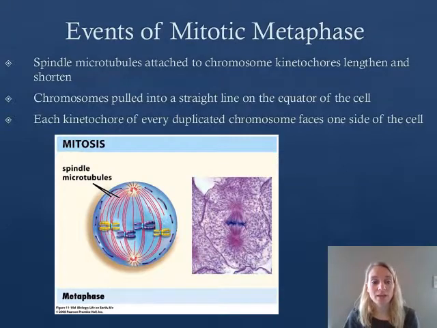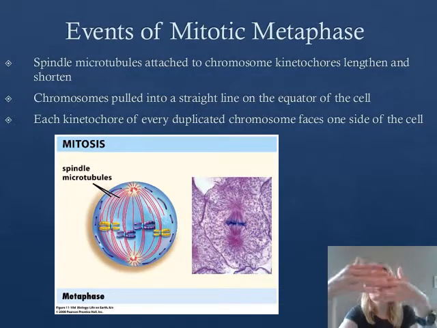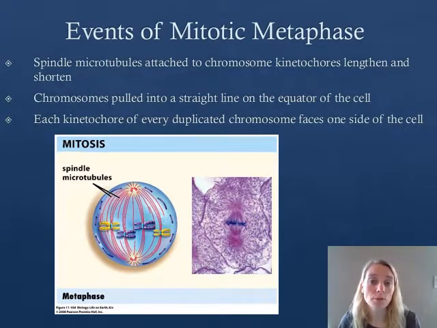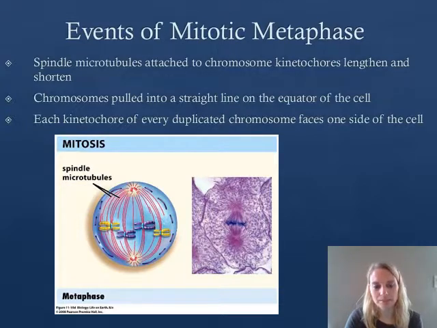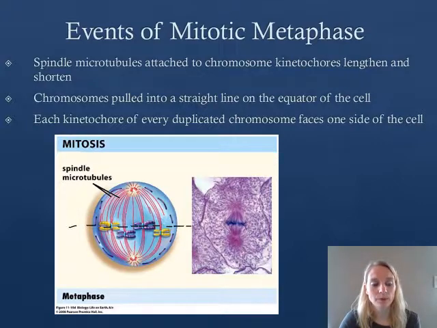All right, so then in metaphase, the chromosomes are completely condensed, the nuclear envelope is completely gone, and the spindle is all formed by the end of prophase. All of our replicated chromosomes have been attached by these spindle fibers, these microtubules attaching to the kinetochore, and it's almost like a tug of war. They're pulling back and forth, and eventually they'll line all of the replicated chromosomes up on an imaginary middle line called the metaphase plate. Here we can see that across this cell. Just drawing that dotted line, that would be the metaphase plate.